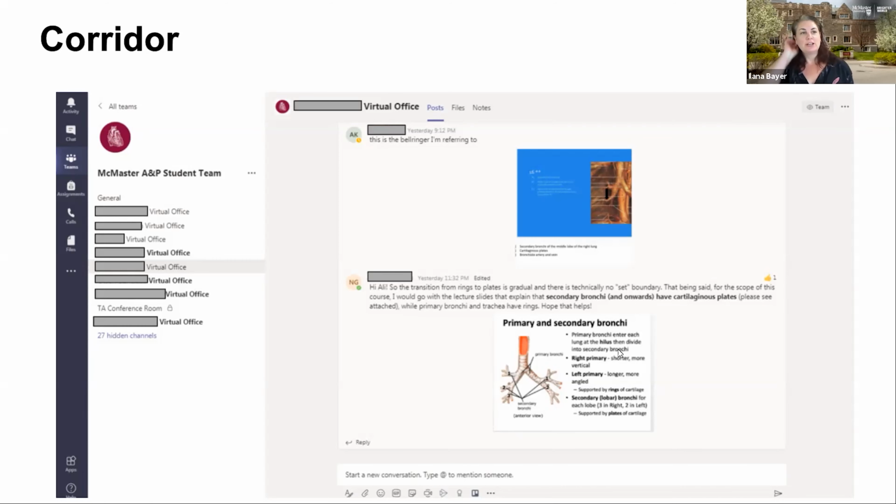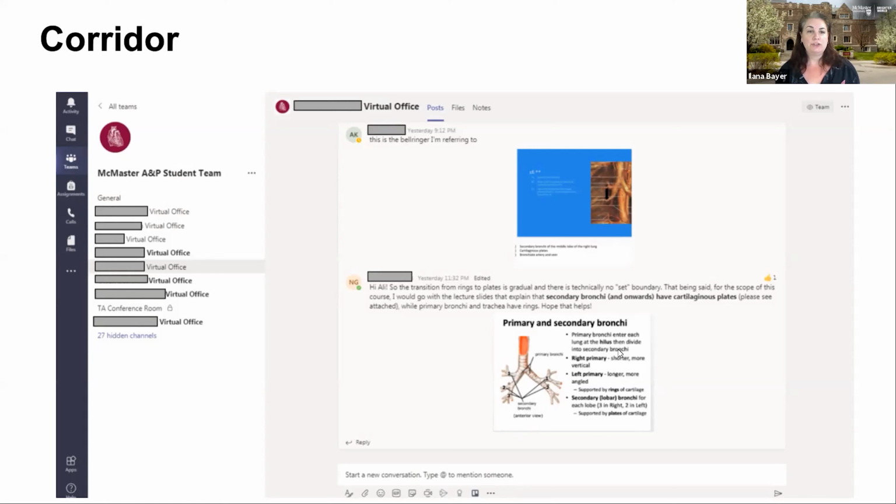Sure. I'm going to be talking more about digital corridors when we go to the breakout rooms, but just to give you a little taste of it right now: when we had the switch over back in the spring, when we had to switch everything online, I also teach undergraduate anatomy, and we needed to switch our anatomy course online. So for us, the logical platform was Teams because it was accessible for all of us. McMaster has institutional licenses for it. And so we switched all of our synchronous communication and administrative activities over to Teams.